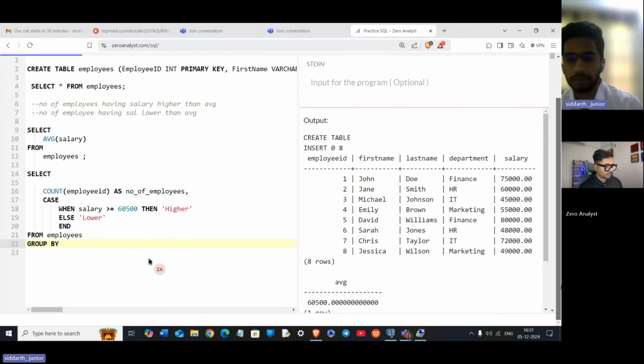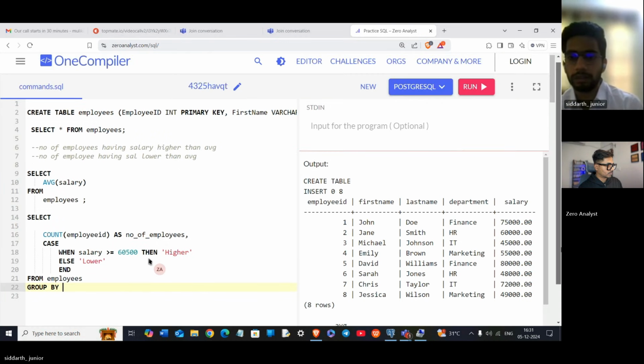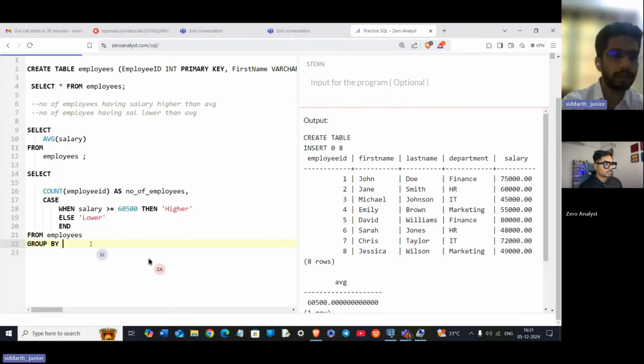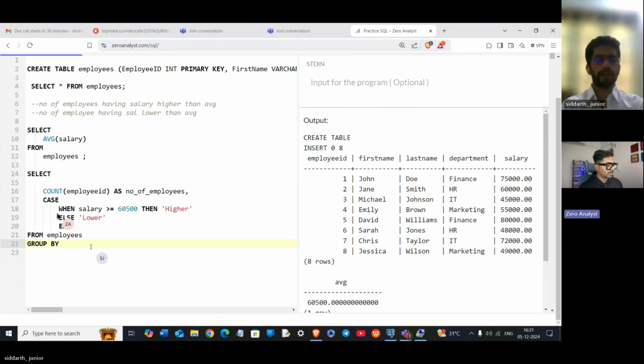So, group by. So here is the challenge, right? How are you going to do a group by? Because you have created this column, and this column is kind of, you can use either two. If that works, that is okay. Otherwise you will need to save this in a subquery and then you can use the column name. So just group by two and let's see if this works. Yeah, so you can just run it now.